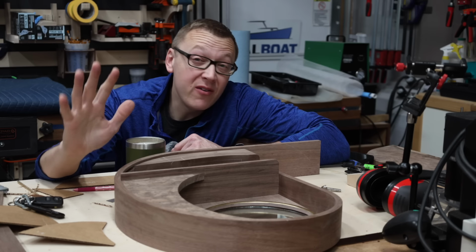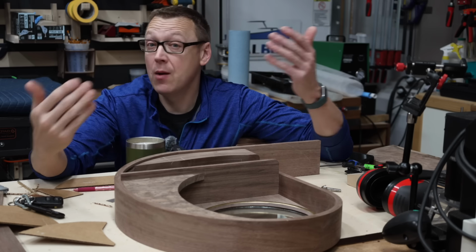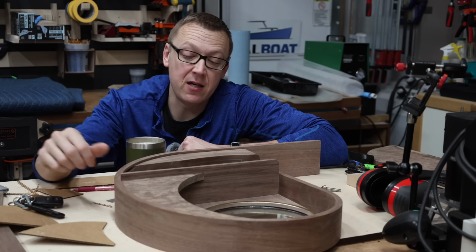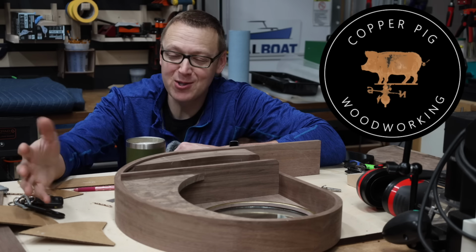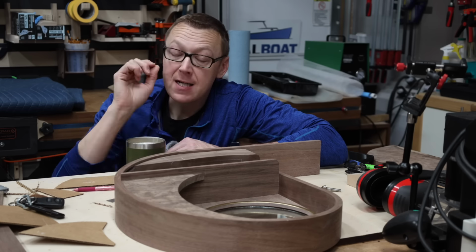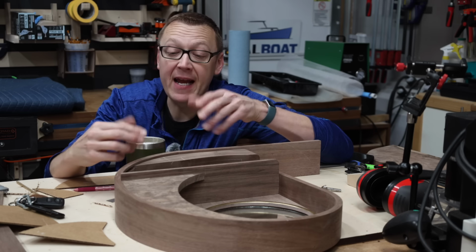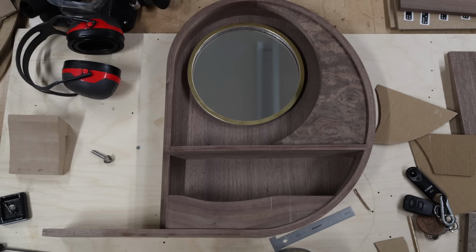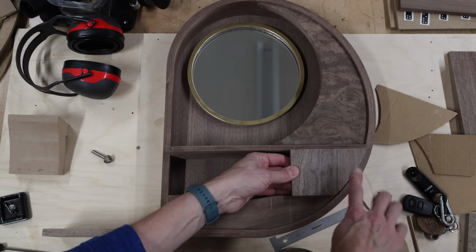Anyhoo, we've hit a bit of a design speed bump, roadblock, brick wall, in fact, you might say, with this area right here. Now, after seeking out some design assistance from my phone and friend Paul Jasper at Copper Bit Fine Woodworking, he had a great idea. Now, it's trying to bring it to life, but I'm going to show you what he suggested and what some other alternatives were.